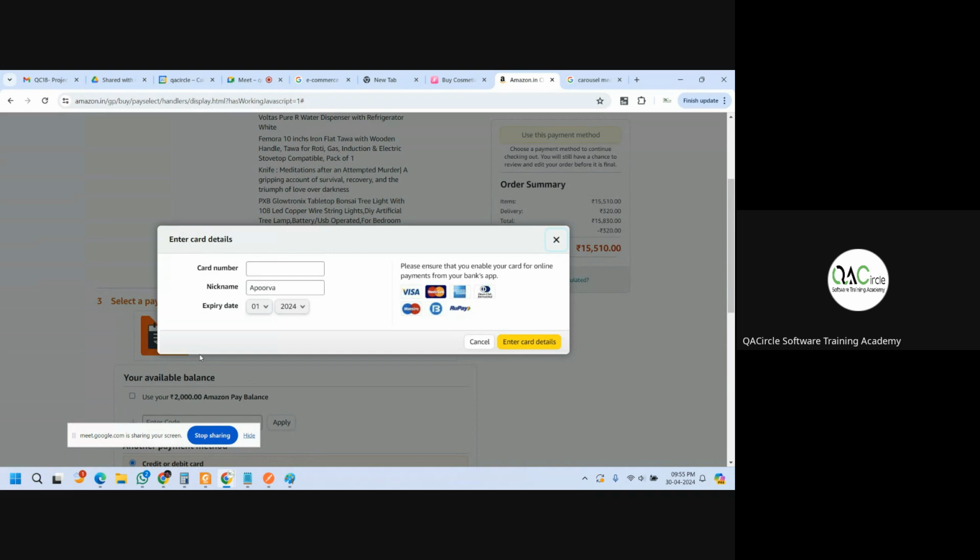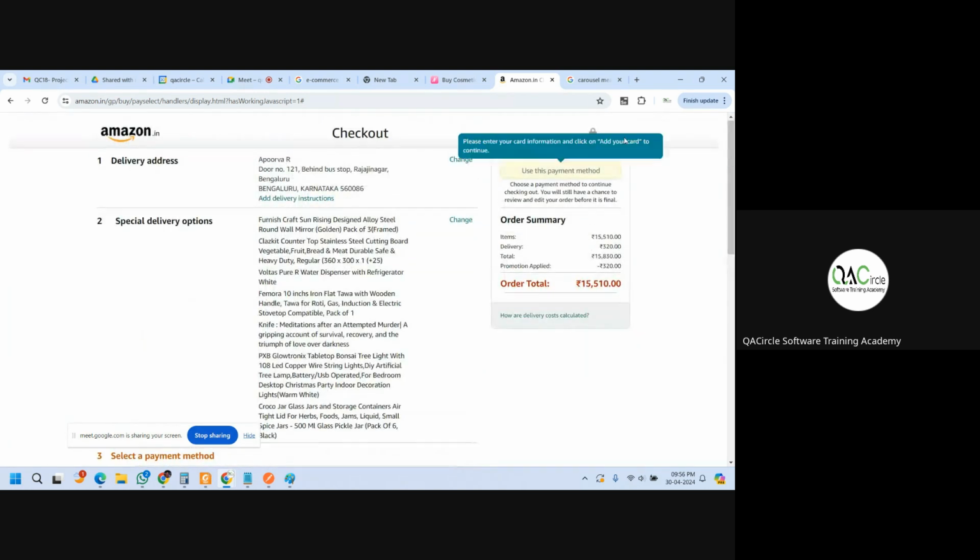See, one more concept that I want to cover here is auto population. The data that I have provided in my account, I have provided the customer name. That is my name. I'm the customer, right? So my name is Apurva. I've not given my full name. I've just given it as Apurva. So it has actually considered that particular name. If I had given a full name, probably it would have taken the first name of, we'll just go back.